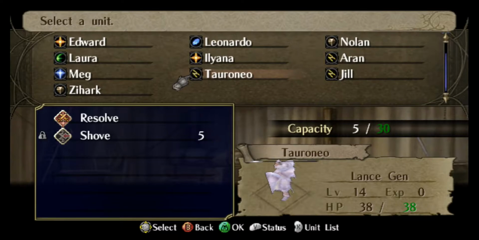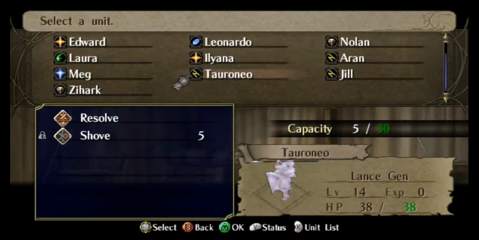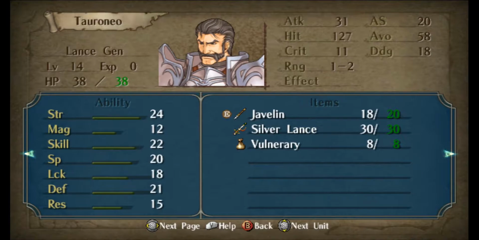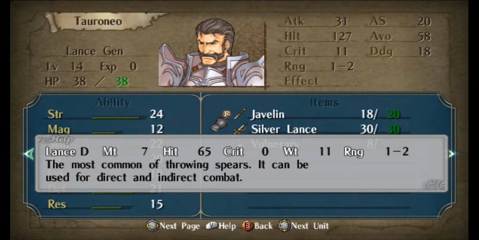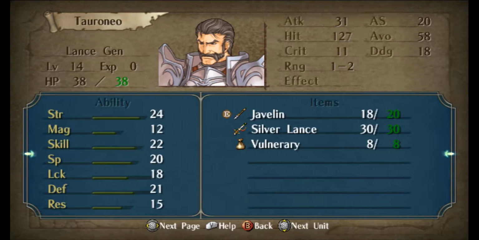So I mentioned when I was talking about Meg that armored units are usually most useful when they show up. That's certainly the case with Torneo, who right now is an absolute beast. Not only is he about as fast as anyone on the team, I guess he's a little slower than Soth, because Soth got a couple of speed levels, but he's 1 point faster than Bullock, but also he has the highest defense, he has the highest strength, and he has more powerful weapons. Like, well, the Javelin isn't more powerful than Bullock's Fang, but he's got more powerful weapons than Soth's Knives and Daggers, and the Silver Lance is also more powerful than Bullock's Fang. So, yeah, he's a complete powerhouse.